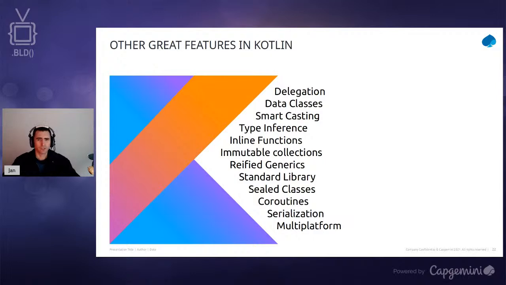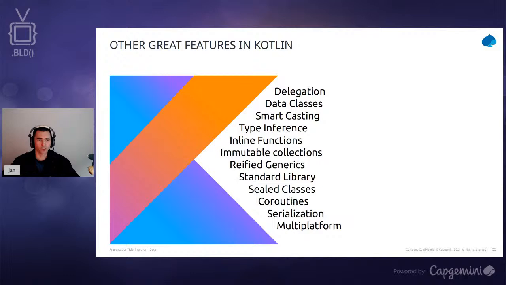Kotlin also has composition over inheritance. It just makes it a lot easier to implement delegation. It has some built-in delegation patterns like lazy and observable properties. You can also delegate getters and setters to another instance. A typical use case is when you have a class that wraps another class and want to delegate getters and setters to the wrapped class. I've personally built a dependency injection framework using delegation. So, I mean, it's pretty nice.